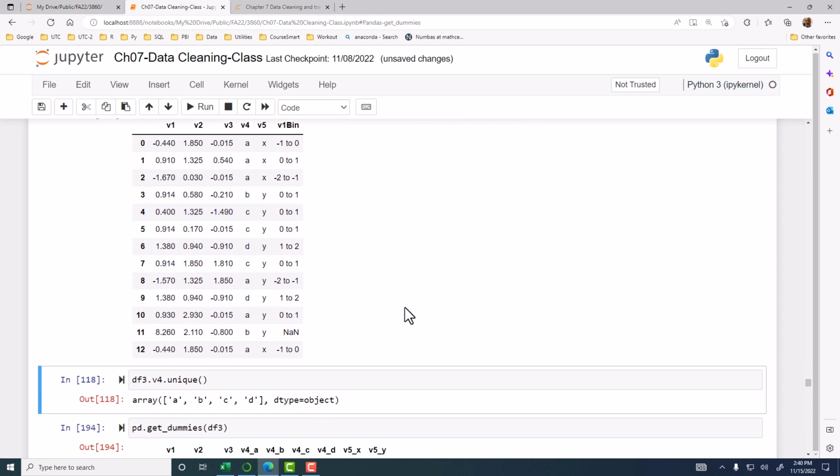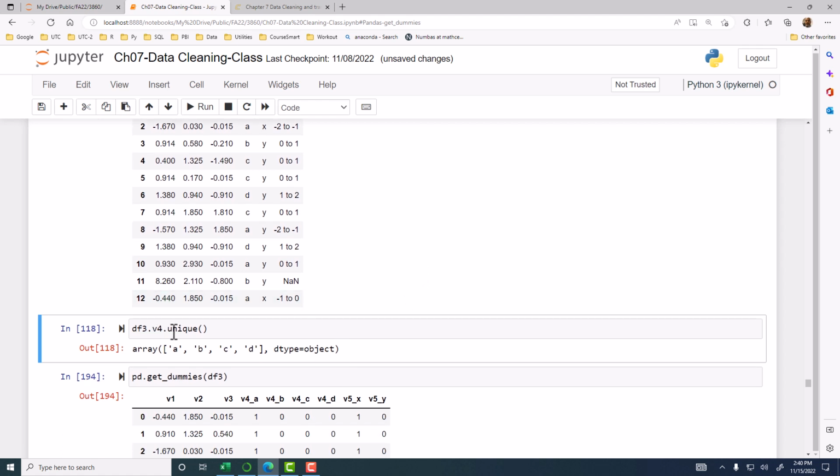Now look at V4. V4 has A, B, C, D, and whatever. So you run V4.unique, and then you see that there are 4 possible values: A, B, C, and D for V4.